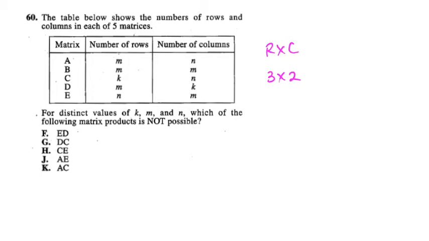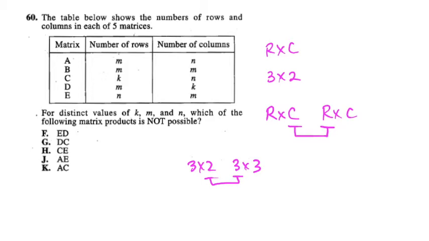The rule of matrix products is that when you multiply one R by C matrix by another R by C matrix, the column of the first matrix has to be the same as the row of the second one. So what I mean by this is, let's say that there's a 3 by 2 matrix and you have a 3 by 3 matrix. You cannot multiply these matrices because those two inner numbers are not the same. Whereas if you have a 3 by 2 and a 2 by 7, those two matrices can be multiplied together because those two inner numbers are the same. The column of the first matrix and the row of the second have to be the same.